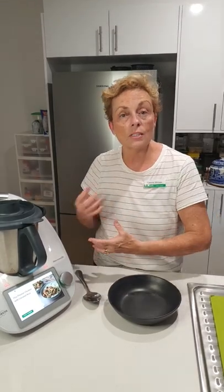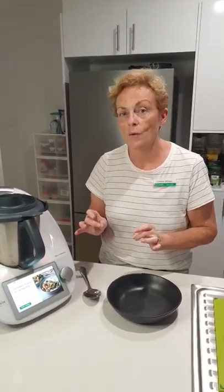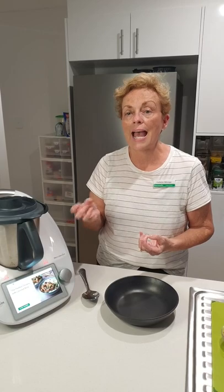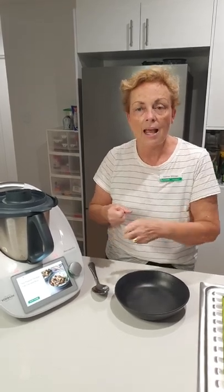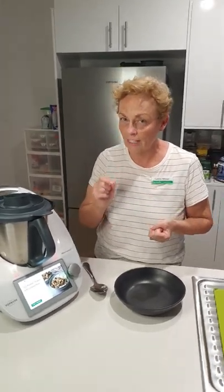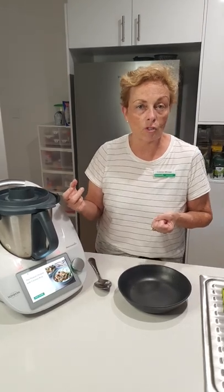The rice is a coconut rice, so we cook it in coconut milk and water. I like to add an additional heaped teaspoon of my chicken stock paste into that mix — it gives another layer of flavor, which I love. You don't have to, but if you love flavor, give that a go. The rice then cooks for about 20 minutes while you're off doing other things, and of course it calls you back when it's finished.